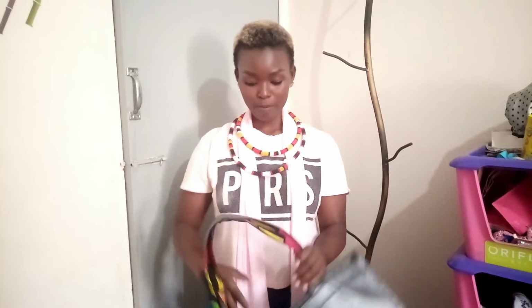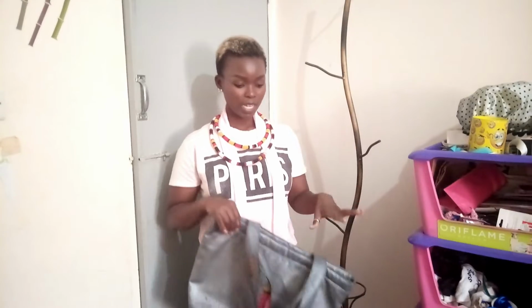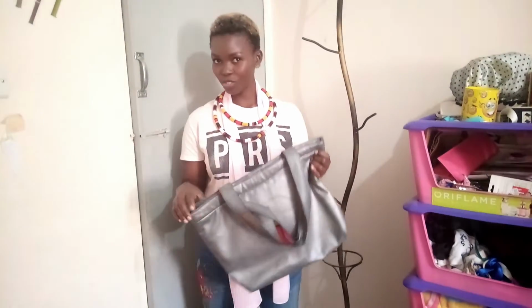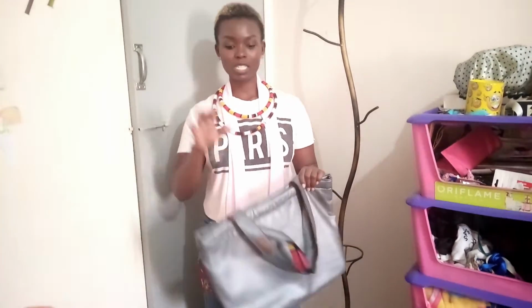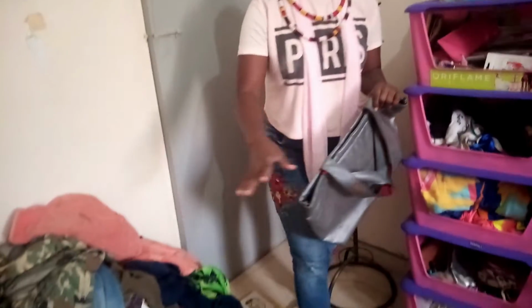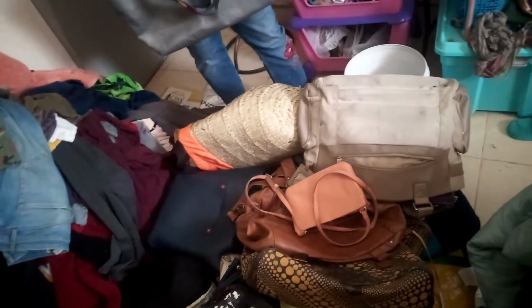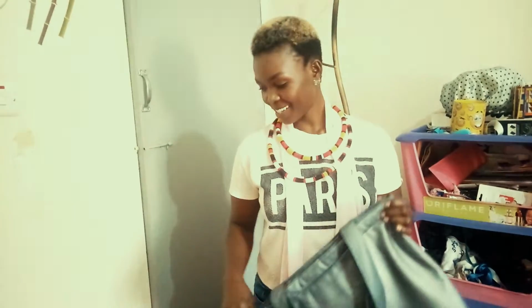We are gonna look at the bags. We've removed them from this place, so we're just gonna edit and see what is in good condition, what is not, what she's keeping and what she's letting go. So that's where we are at. This is the collection, you know, the pile we are about to start looking at, and we'll see what is worth keeping. Of course here are the decluttered clothes.